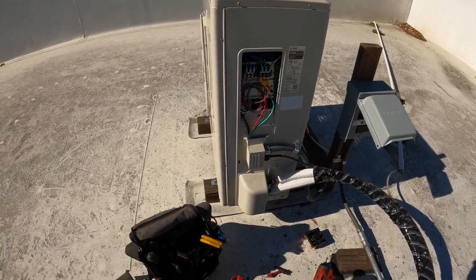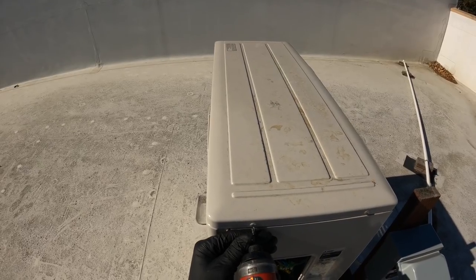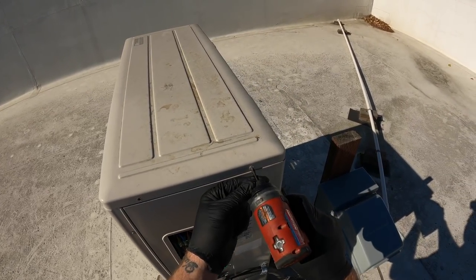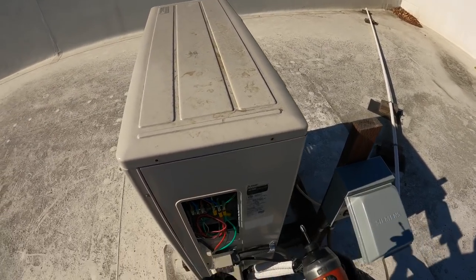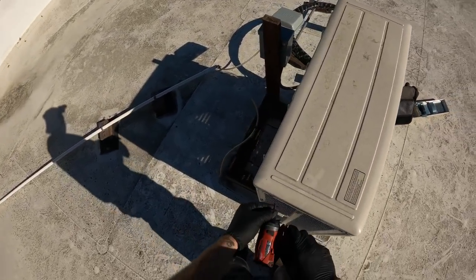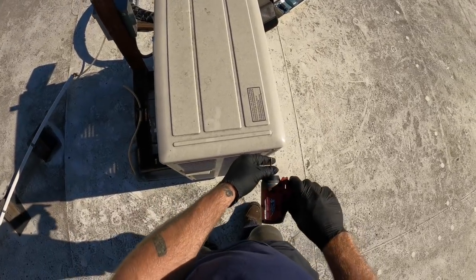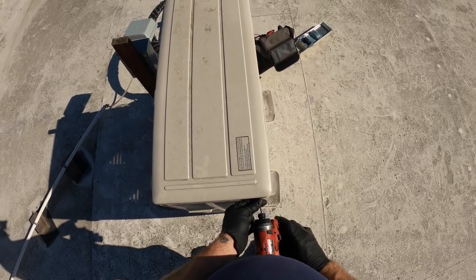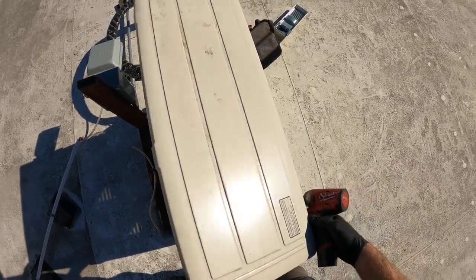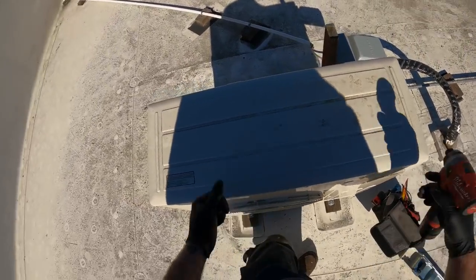Let's go ahead and pull the top off and we'll check the main fuse on the PC board, see if it blew. We'll follow the train on down the line here. So on this part, I don't know if you guys can see down there, but I did pull the fuses, so there's no power up here. And you do need to wait a good while for these things to discharge, because the capacitors will hold a lot of voltage for a long time on a mini split.